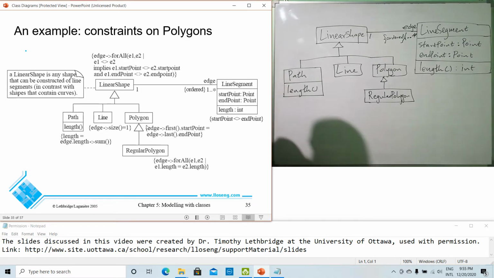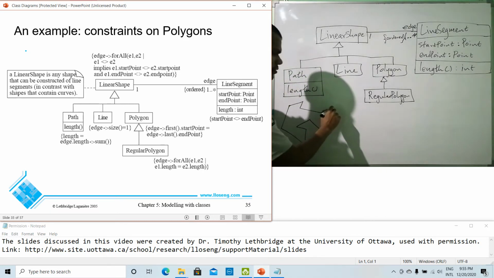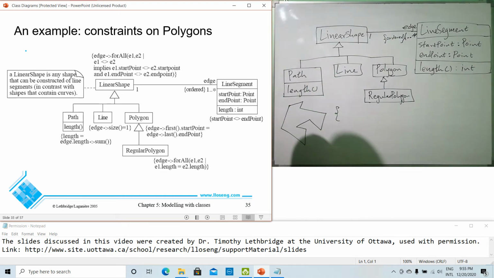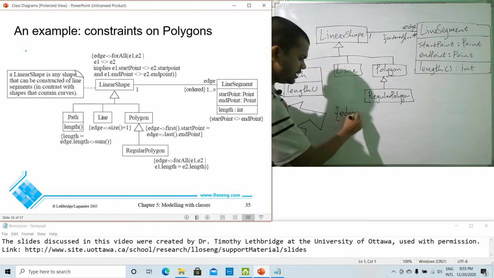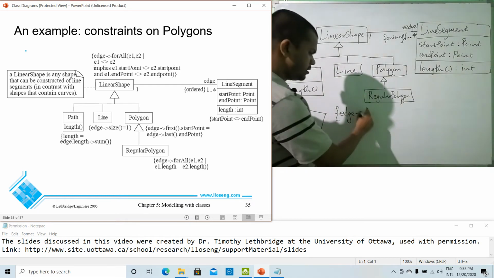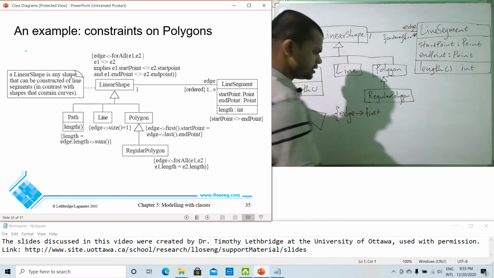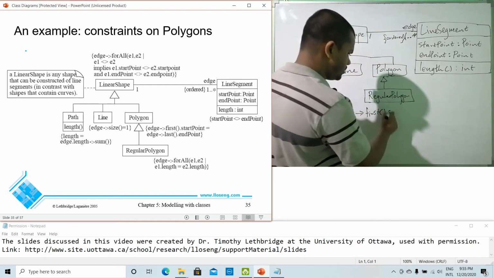If it is a polygon, polygon means, now you can see it is like a cycle. So for the polygon we can write the constraint. We deal with edges. First edge is start point.